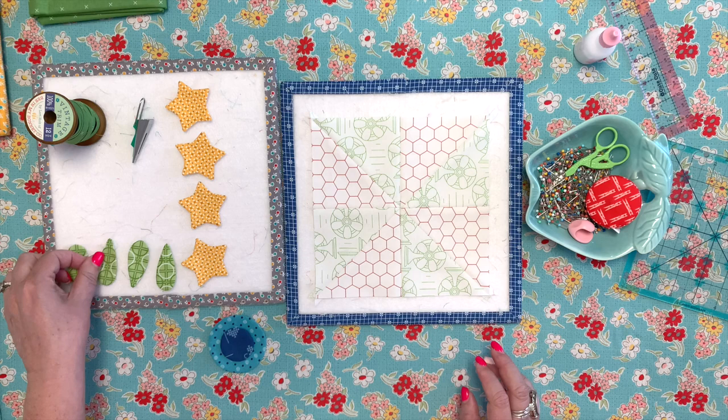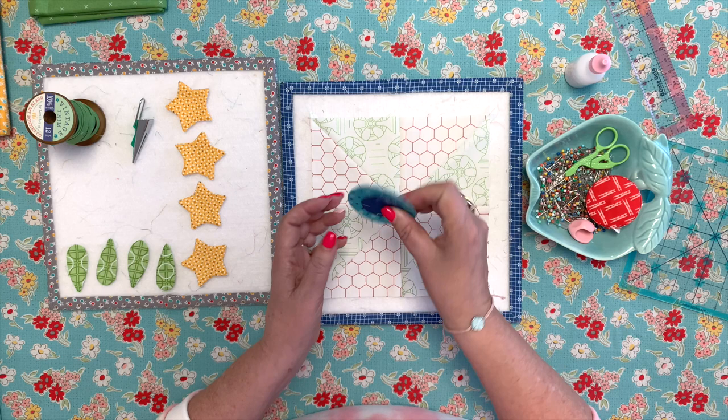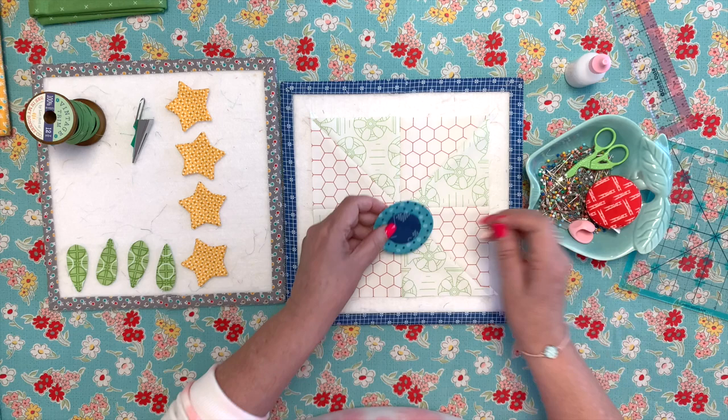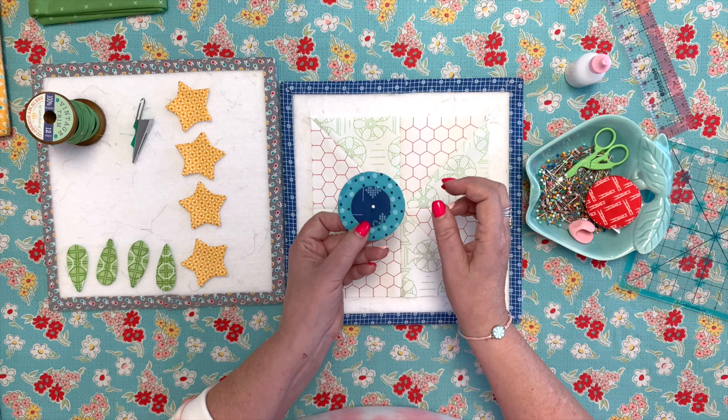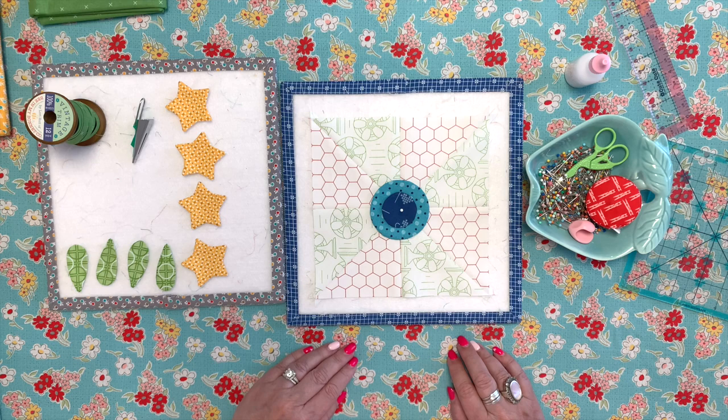And so what I'm going to do is put this in the center, but I took this Sue glue and I glued this onto the center of that circle already. Okay, and so now that becomes one unit. And what I do there is I put a pin here in the middle and I kind of eyeball it at first. Then I know that this is the center and I can go ahead and put that pin in. And of course, I'm putting it right into a design board, and so I know that's going to be centered.